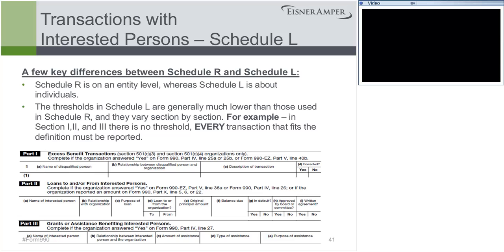Because the worst thing you can do is have an executive director come to the board after the fact and say, as you all now review the 990, by the way, you're going to see something in there about my loan. Sorry, I didn't get to pay it back. That's not the situation that any organization wants to find themselves in, okay? But this is the reason why, if I'm looking for red flags, if I'm looking for things that maybe aren't so kosher that I'm concerned about, Schedule L is a really good place to go, right?